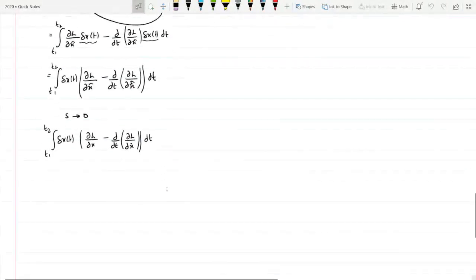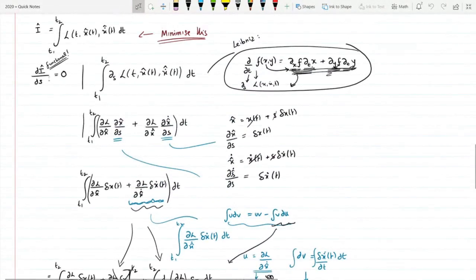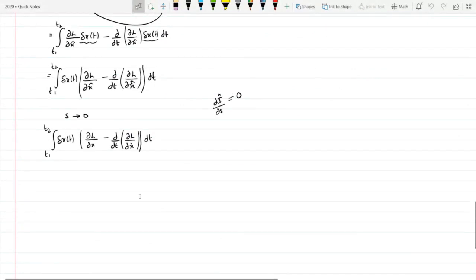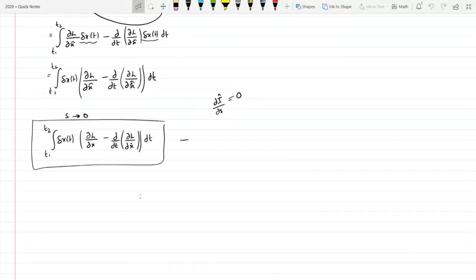And now the final step is I want to go back and use the left-hand side. We had earlier said that the derivative with respect to this of my new function is minimized when this thing is 0, which means what we've written down at the end. This thing has to equal 0. And when can this equal 0? It can equal 0 when dt is 0, but that's not useful. It can equal 0 when the kick function is 0, but that's not useful either because we want to have dynamics. So the only case in which it's 0 is when this middle term equals 0.